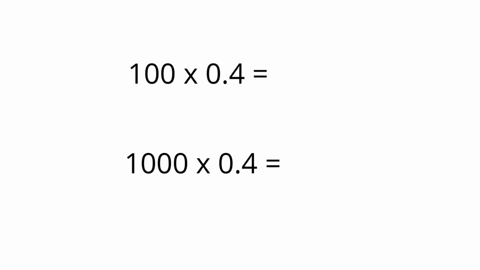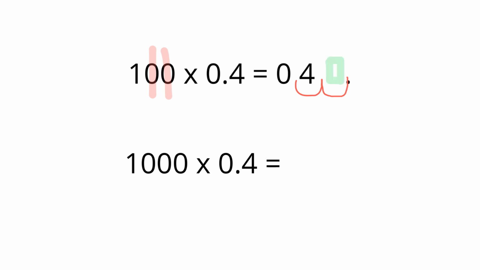For these two examples, I'm just going to take a quick moment to show how to actually move the decimal here. In my first question, I have 100 times 0.4. I'm going to place my 0.4, my answer, right here. Because I have 2 zeros in my 100 here, 1, 2, I know that I have to move my place value, or my decimal, 2 place values to the right. So I'm going to take my decimal, slide it underneath the 4 here by making a loop. Now the decimal sits between the 4 and what would be a 0 after. And then I'm going to slide it one more time and make a loop like this. I'm now going to put a decimal at the end of my loops here.